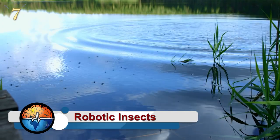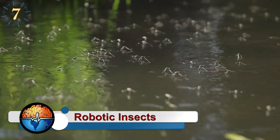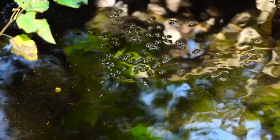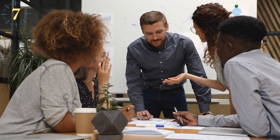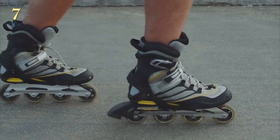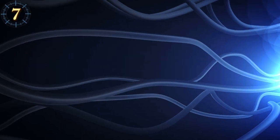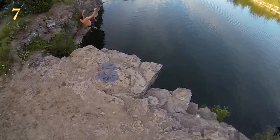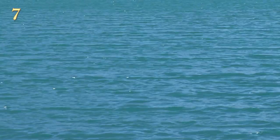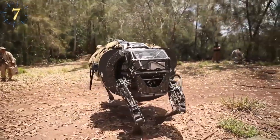Robotic insects that can jump on water. Have you ever seen an insect that walks on water effortlessly? These insects are called Geridae, and they can jump into the water without a single wave or splash being formed. Inspired by this, scientists at Seoul National University created robot skaters — with a body the length of a walnut, legs as long as a human thumb, made of very thin wires covered in a water-repellent material. The robot is capable of jumping on water without causing any disruption and reaching an impressive height. The downside is that it can only jump once and cannot land on its legs, but scientists are already working on an improved prototype to be used as military surveillance bots.